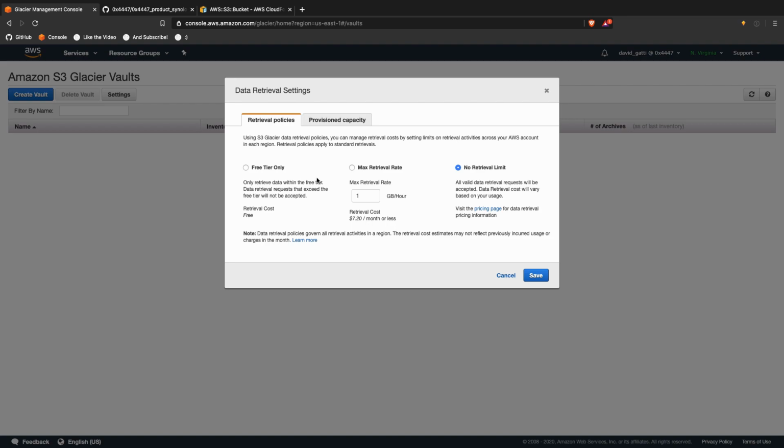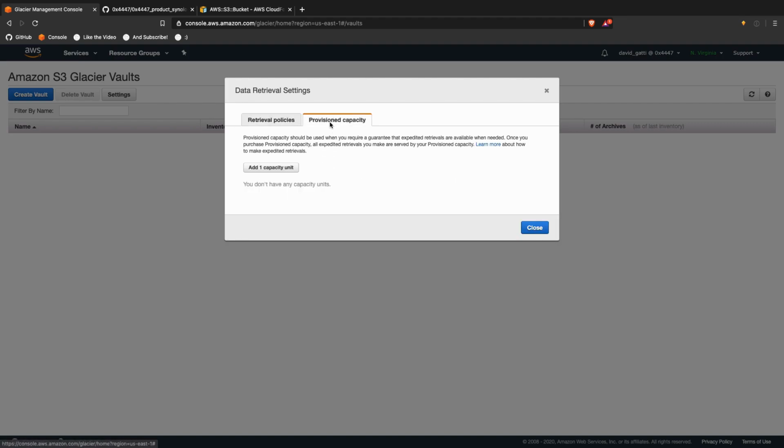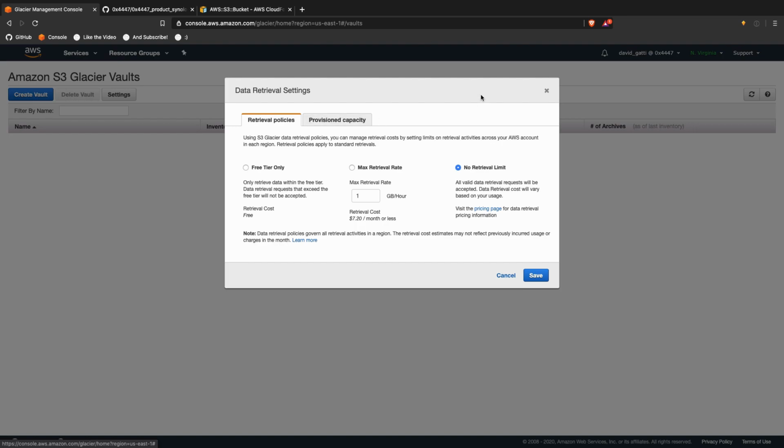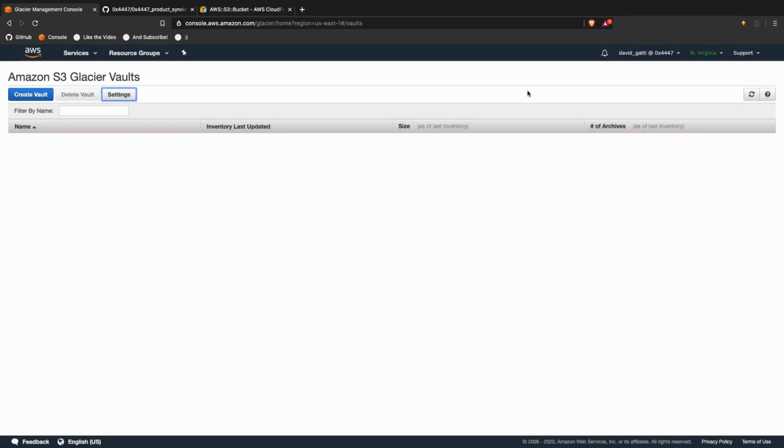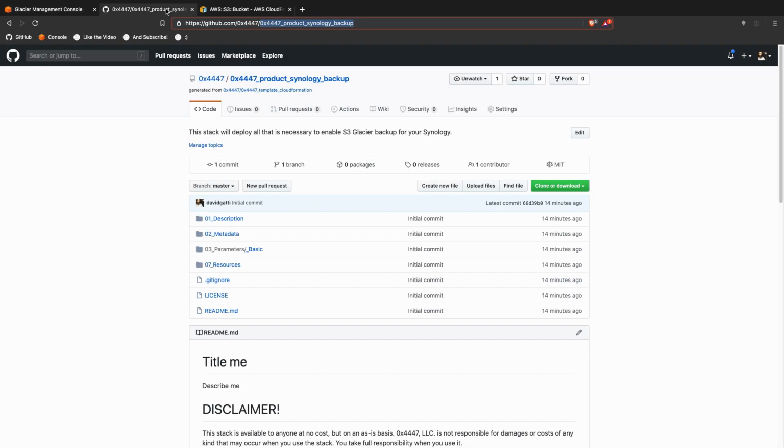Retrieval cost fee. Oh, interesting. That's cool. So you can add capacity. Yeah, I mean, this is interesting if you need to retrieve stuff. But the idea here is to just dump things here and be done with them.